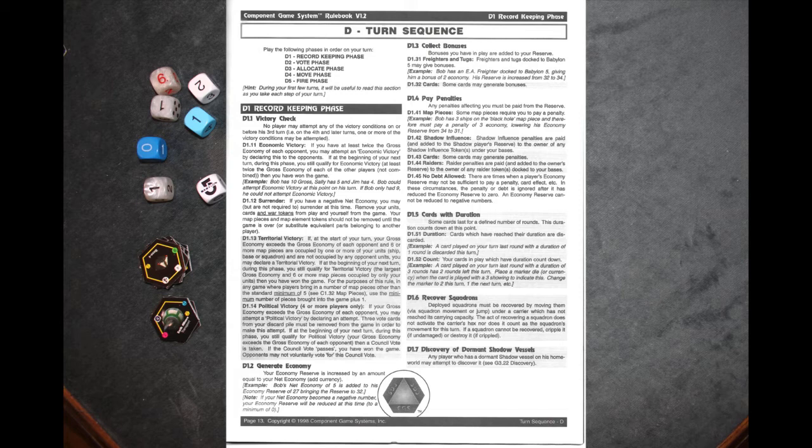Cards of duration: some cards last for a defined number of rounds. Recover squadrons. Deployed squadrons must be recovered by moving them via squadron movement or jumped under a carrier which has not reached its carrying capacity. This method of recovering a squadron does not activate the carrier's hex, nor does it count as the squadron's move for this turn. If a squadron cannot be recovered, cripple it or destroy it: cripple it if undamaged and destroy it if crippled.